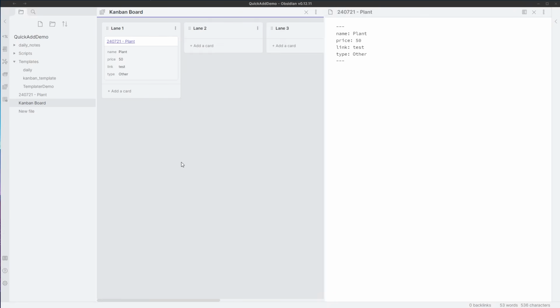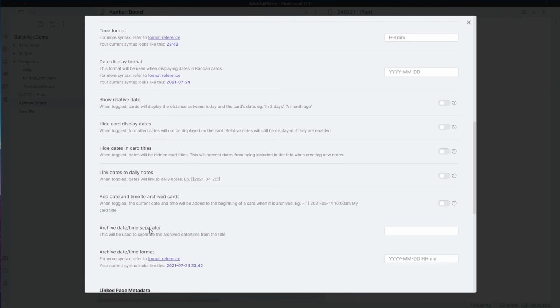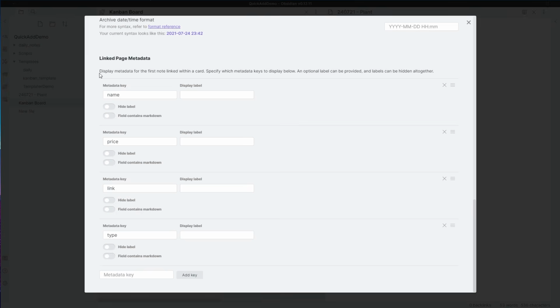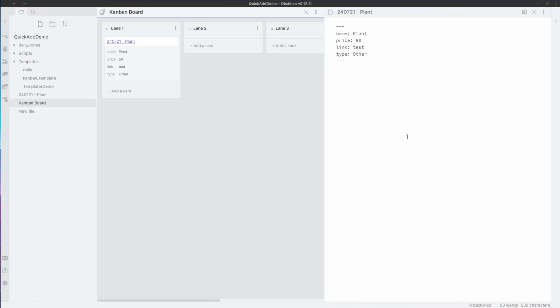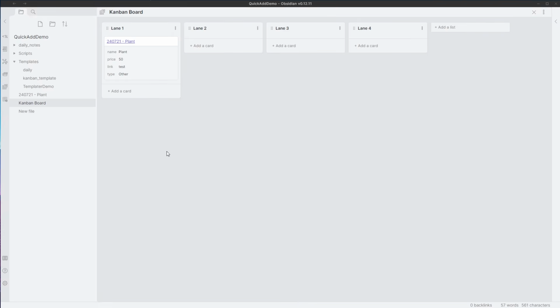You could also just use a capture. You could just select that you want to capture a simple line with no markdown. This is because of the semi-advanced feature in the Kanban board, which allows you to query for YAML front matter. That's what we've been doing here, name, price, link, and type, and you will see that this is in the front matter for this file. So when I enter preview, it would actually not show anything right here. So this is a relatively semi-advanced way to add something to a Kanban board.